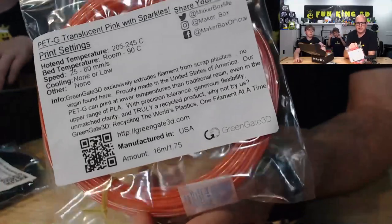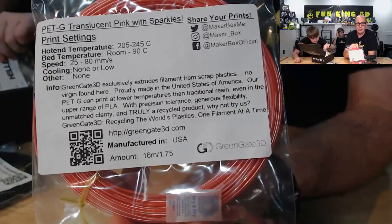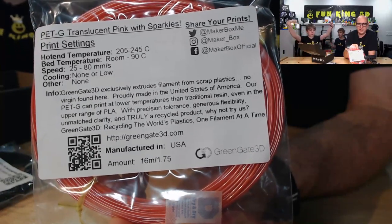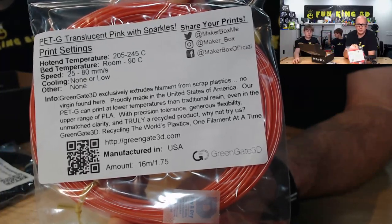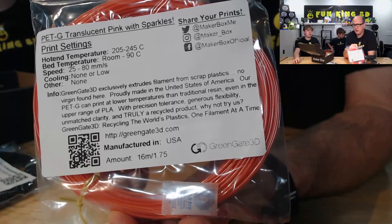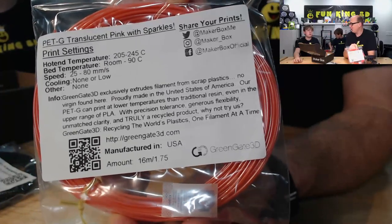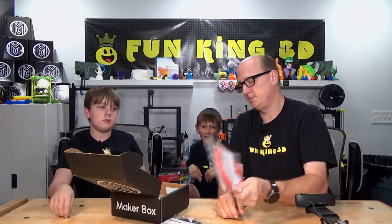Listen, I can't stress enough how much I want this technology to take off. I want these guys to absolutely become huge because of what they're doing. The fact that they are using recycled materials to make the materials that a lot of times we end up recycling, mainly with PETGs, because your prints don't always work. You know, things aren't always perfect when you print them, and then it ends up back in the recycle. So that is awesome. I want to read this one.